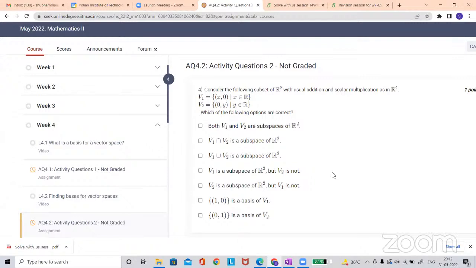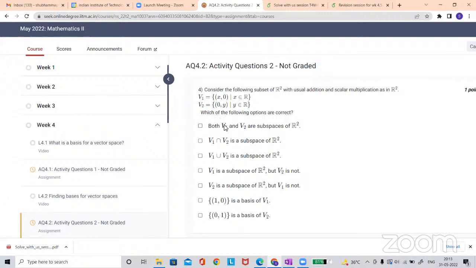So, see, now here it is written in set form. The intersection is a subspace of R2. It is given that the intersection is a subspace of R2, so the option is true, right? So the intersection would be only the (0, 0) vector, right? In this case, for this question, the intersection will be (0, 0). So in this case, the subspace is happening.